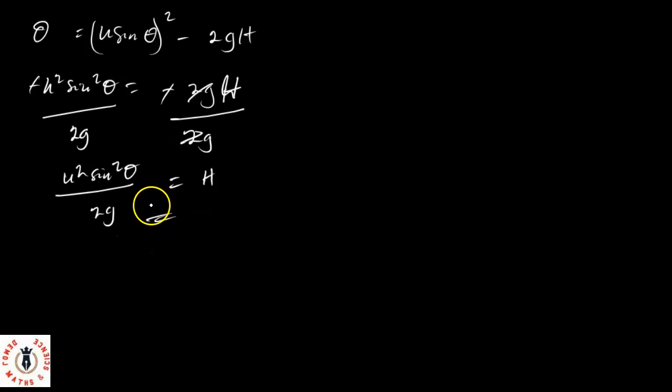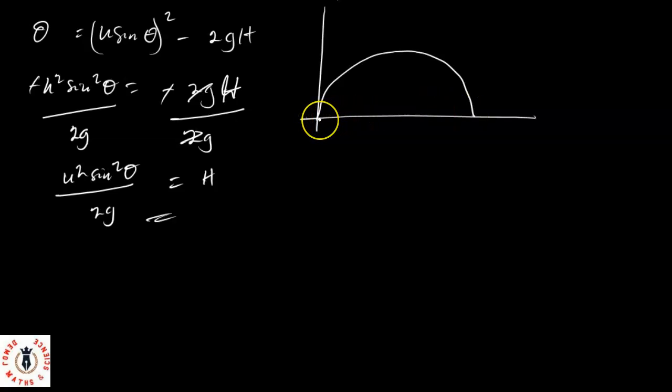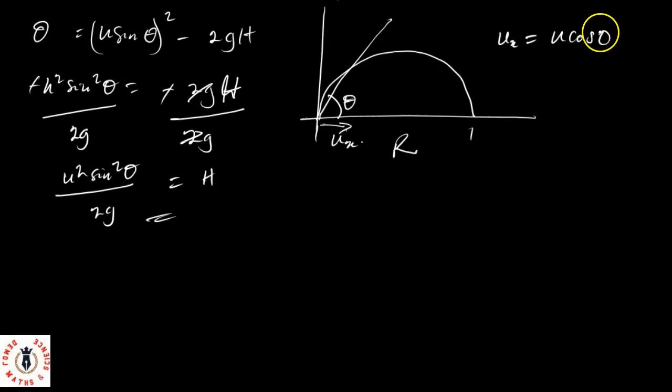Now let's take a look at the horizontal movement, that is the range. If this is the parabola, let's look at the parabola once more. Let me just draw it for clarity's sake. This is the angle theta, and we're talking about the range, which we'll call r. For this particular motion, we'll be talking of the x component of u, and ux, which is the x component of u, equals u cos theta.